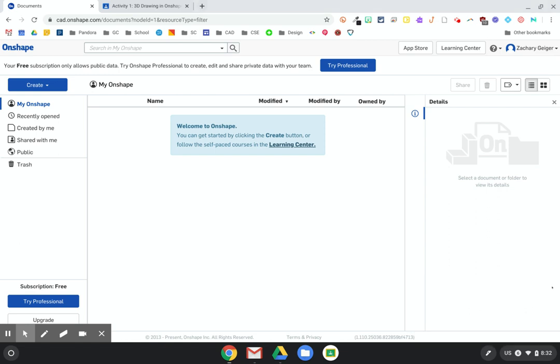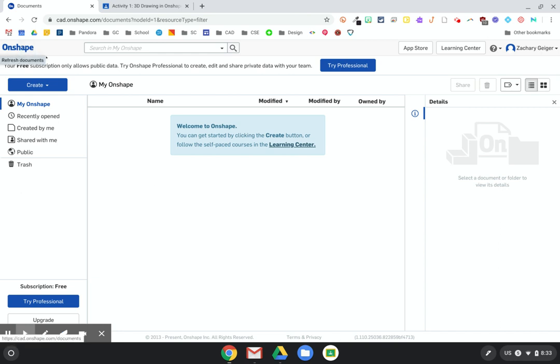All right, so we are going to be using an online product called Onshape, which I have never used before, but so far, as I've tested it out, it's kind of like a web-based Inventor, and so we're going to be using it to model some 3D objects. First, some things that I tell you exactly what to make, and then eventually something that you're going to create yourselves. So to do that, go to Onshape or cad.onshape.com.